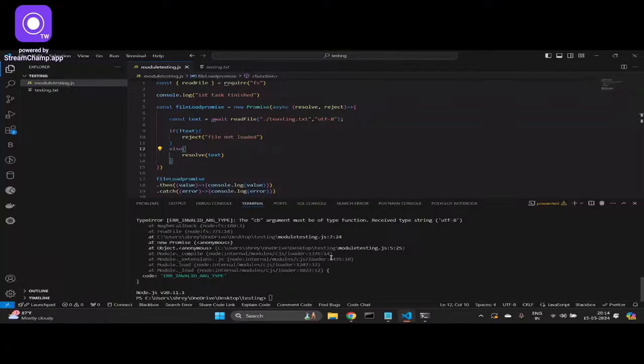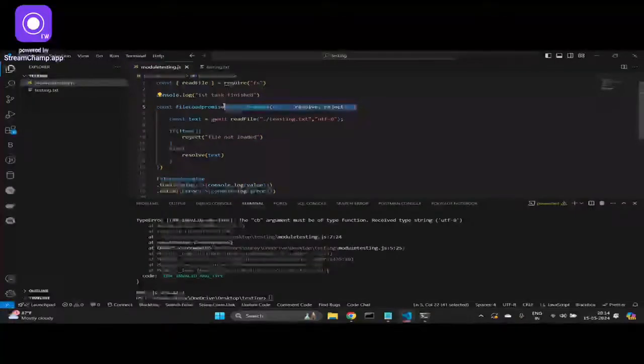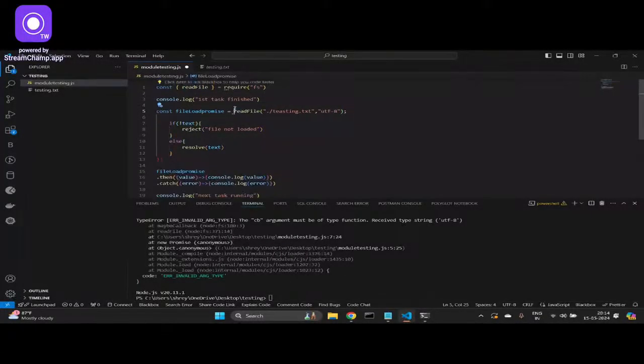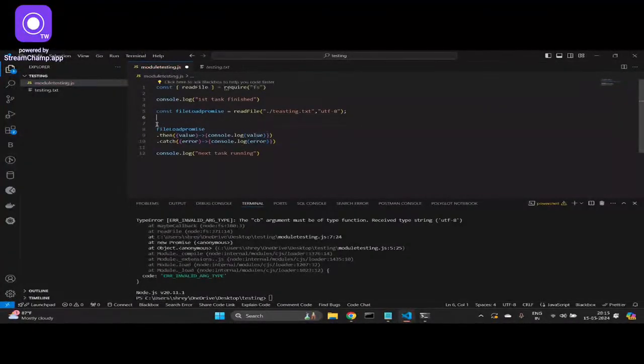The function will say it receives a string. If I remove the new promise, consider it as a promise. Okay, I forgot. I'm using promise here. We don't have to do any of this, right? Now this is already an async function. So what happens is it is already going to return a promise.